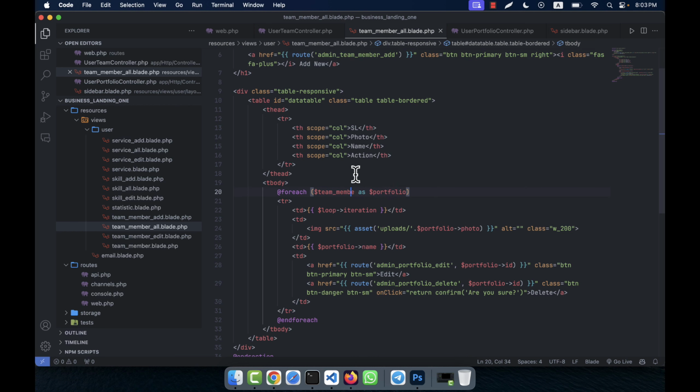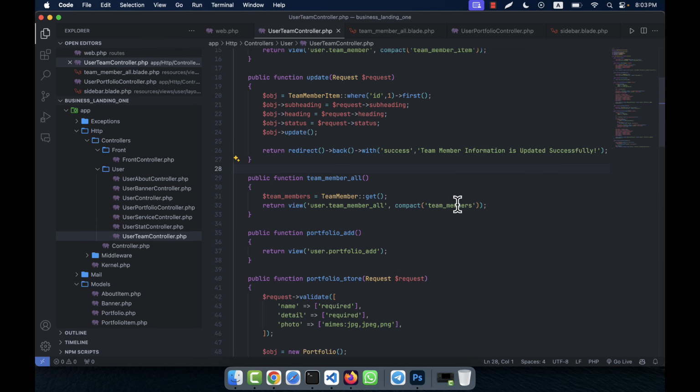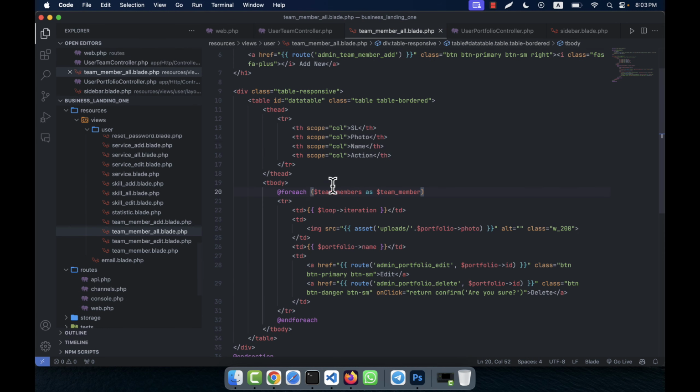Team members comes from the controller, that means I pass the team members variable that I am going to call here, and the team member photo will be here, and the team member name will be here, and where there is portfolio, it will be team member ID.